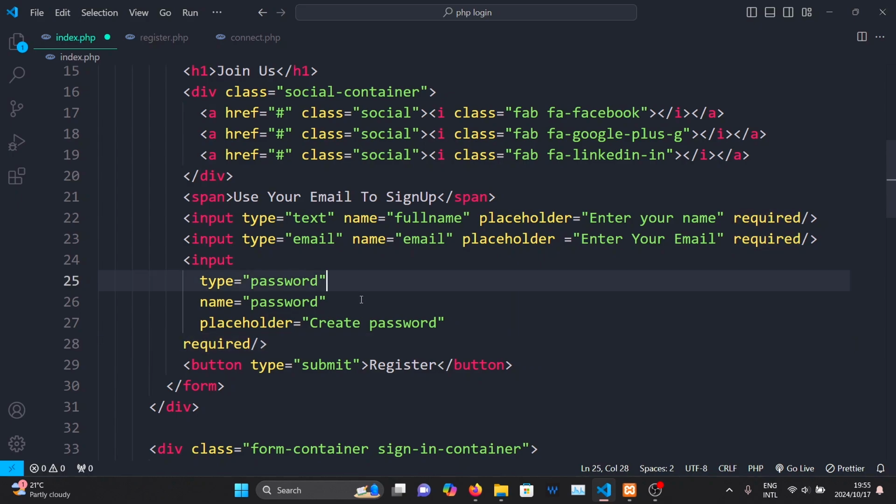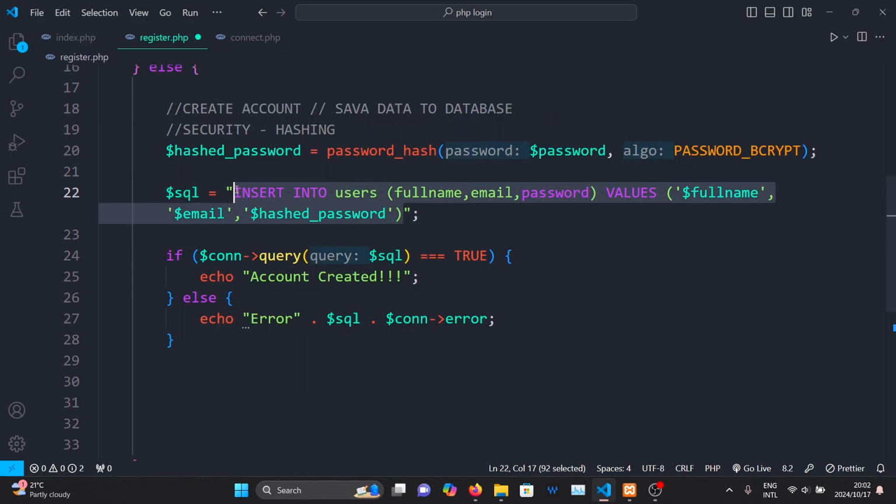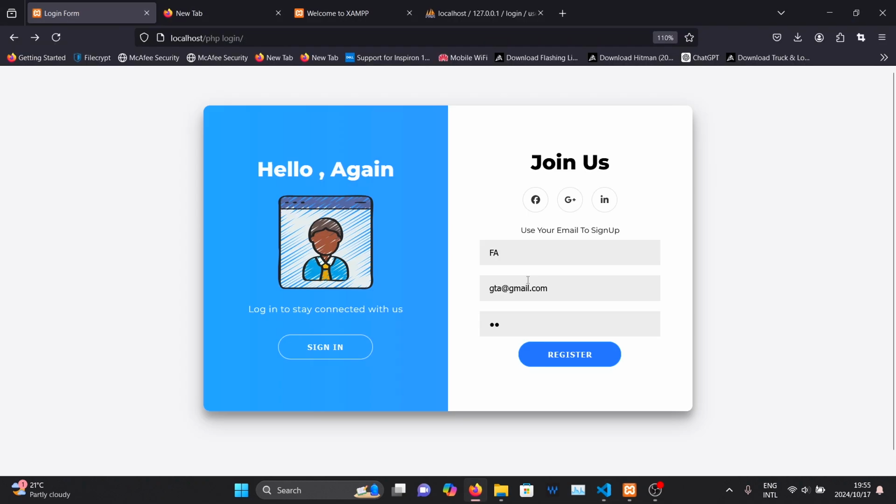So this is how we input our user details into our database. So if I go back to the form here and input my user details, you can see that our account is created.